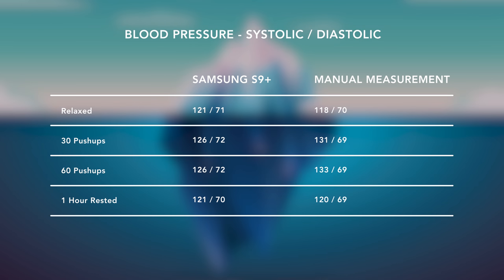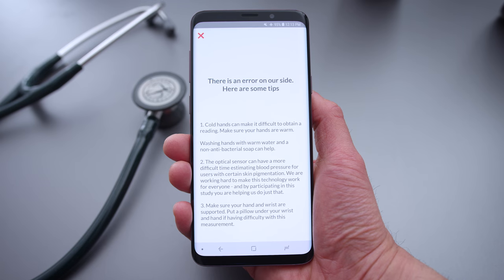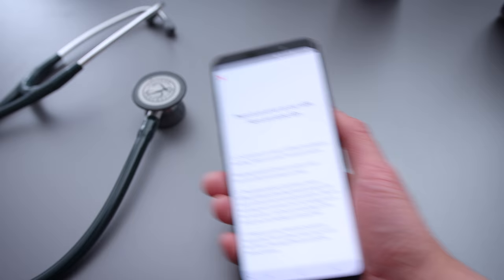I did test this in a different way: I exercised. Exercise does elevate blood pressure a bit, and the app does pick up that increase, but it doesn't seem to be as accurate as a blood pressure cuff. It could be a limitation with the sensor — maybe it's not designed to measure elevated blood pressure from exercise, since that's not how you'd normally measure blood pressure. I also noticed that cold fingers and dry fingers don't work well. The app itself mentions that certain skin pigmentations may not work. The big limitation comes from the sensor or at least the algorithm it uses to calculate blood pressure.